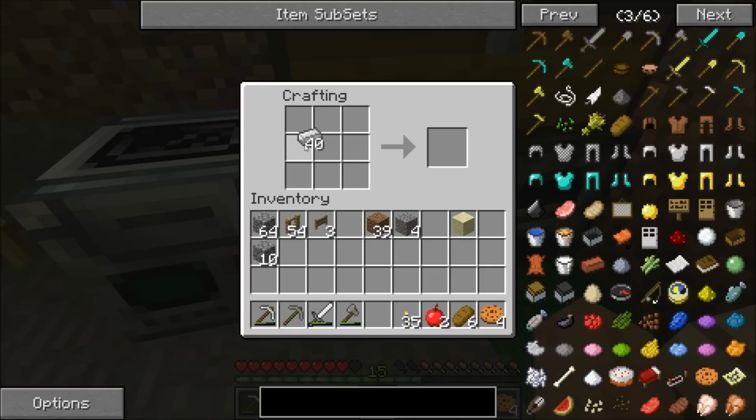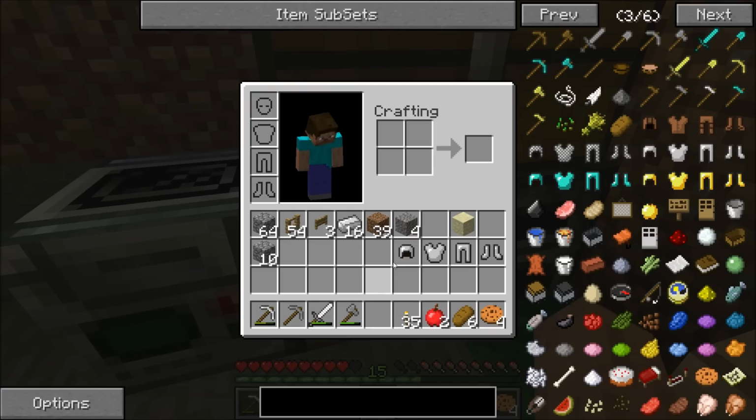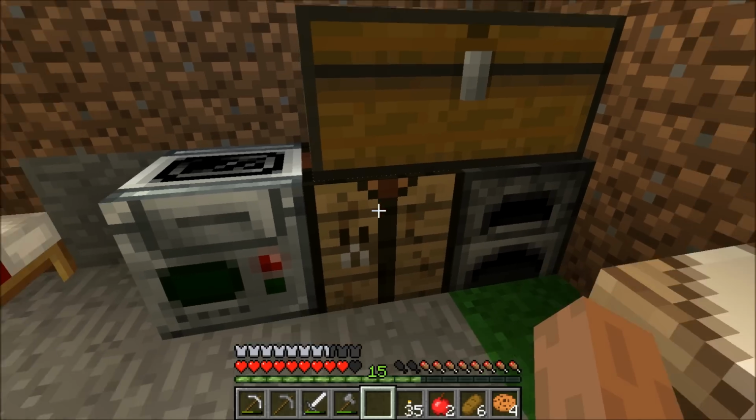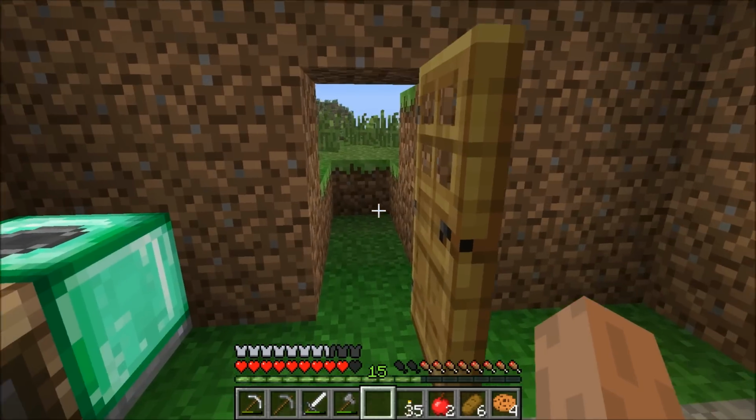Let's see. How to make armor. There we go, there's a helmet. How to make a shirt. There we go, chest plate. Legs, yes, there we go. Legs and little bootsies. Okay, we're good. And to equip. Ta-da! Okay, very good. Look at that. I'm covered in armor. Very, very nice.